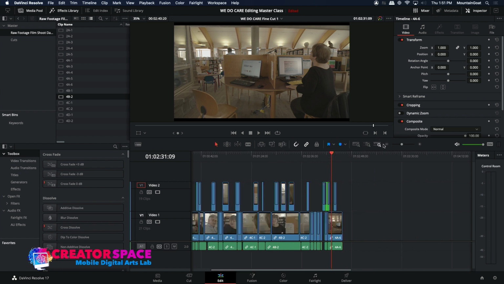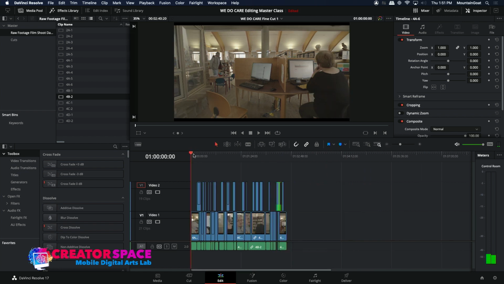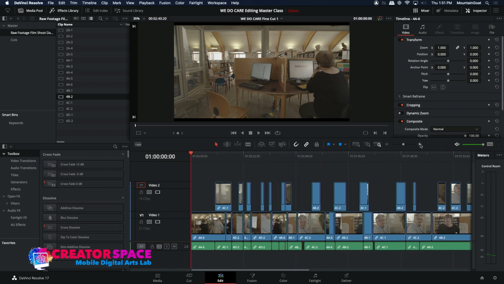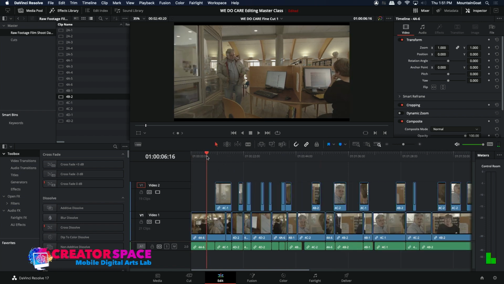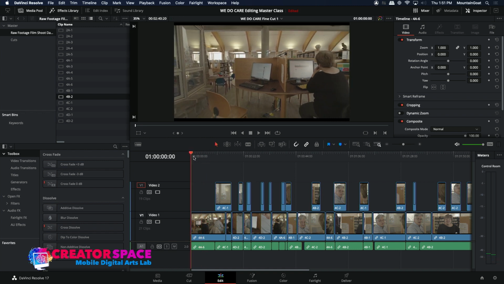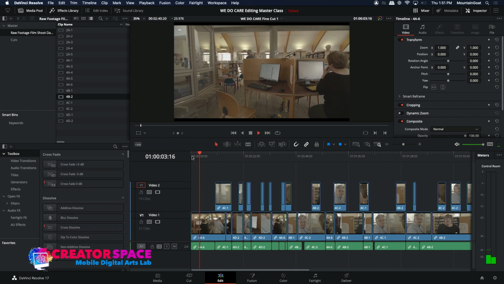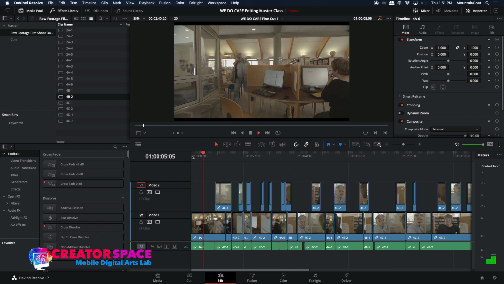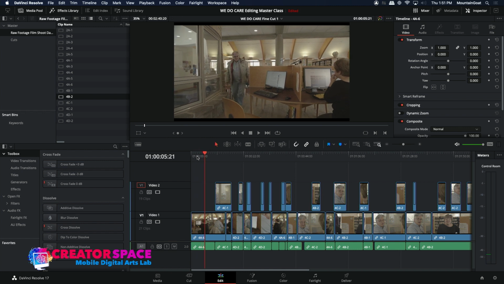So let's just give this a watch back. I think I'm pretty happy with that as our fine cut pass. So I'm just going to move it along here where he just kind of comes in and gets his coat going. And that's another thing too, how much of this beginning do we need? So we start to look at that where he's coming in. But I think we're telling some good story here, where he's like confused and stuff. So I think we hold on that. So let's go with that.